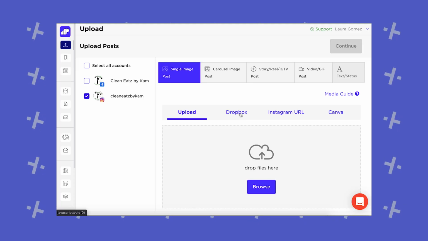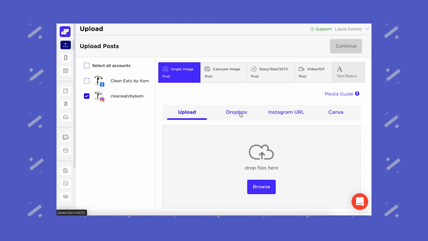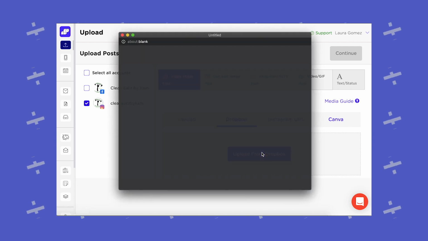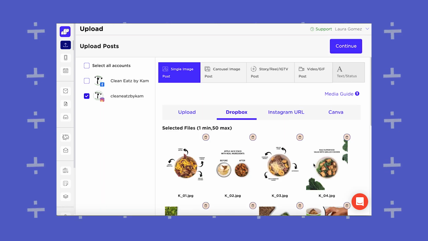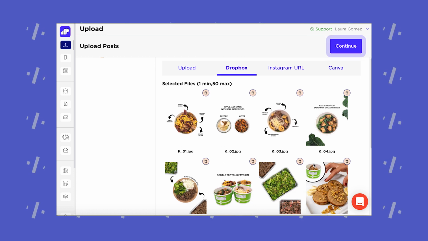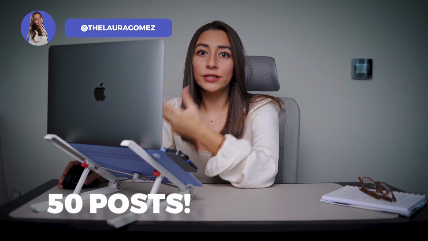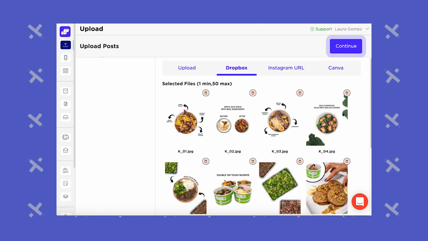So in this case, let's say I would use Dropbox. I already have it connected, and I would automatically click on the pictures and see them here. So I logged into my Dropbox, connected it, and selected what files I wanted, and that's what you see right here. You can select up to 50 posts. So hello, social media managers, if you manage clients and do bulk content, this saves so much time. For any business owner out there, I always recommend having some photos in your gallery, different examples of your products, of what you recommend, pictures of yourself. You upload it all up to here.